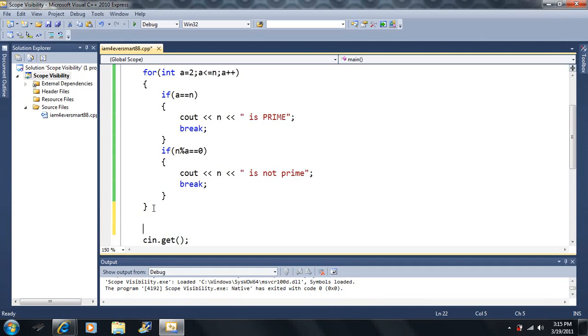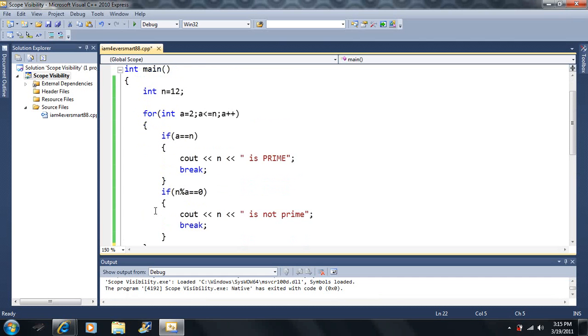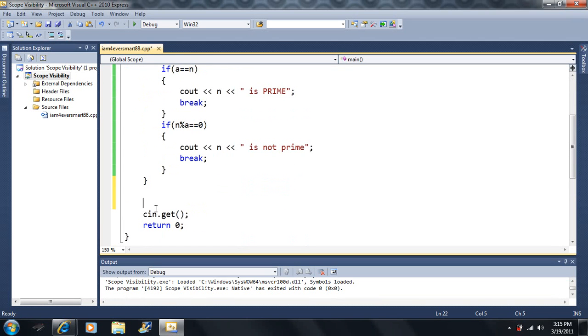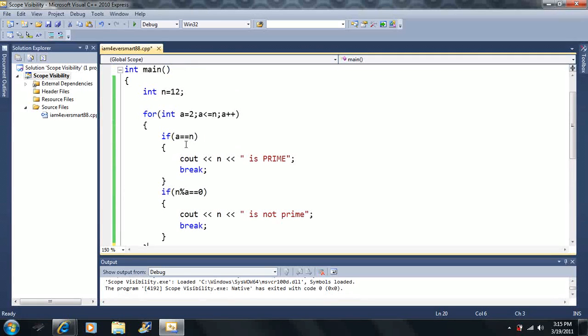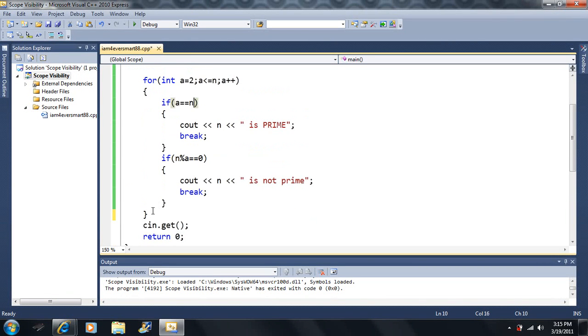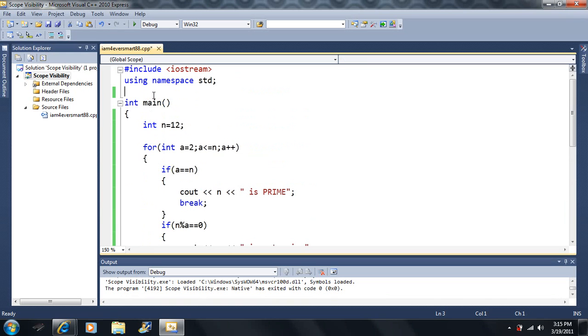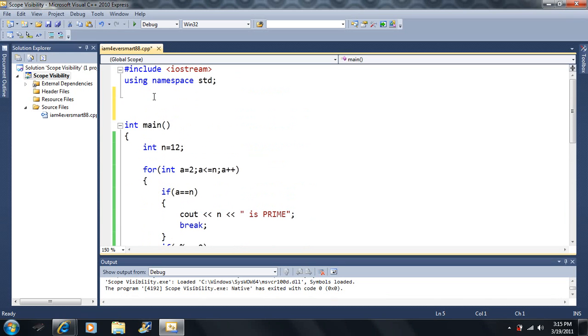I would have to retype this code again, and I really don't want to do that if I want to figure out if a number is prime more than once. I don't want to retype all this again because there's a good chance that I can mess it up, and have all the errors that I just had. So what I want to do is make a function that's going to tell me if it's prime or not, so I don't have to type all this up again.